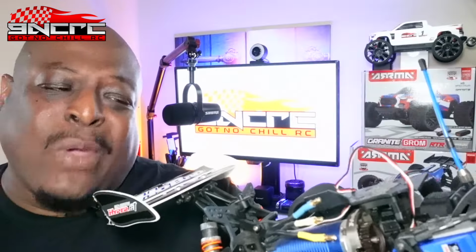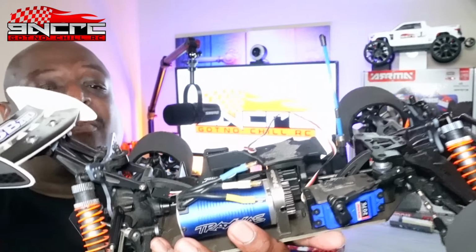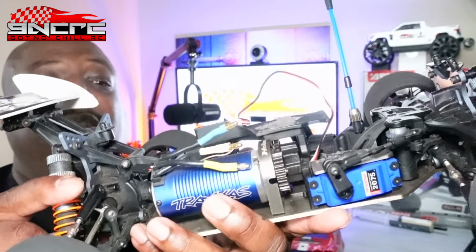But the one thing we are going to do is, because to wake up this motor, you need to be running about 4S on it. But we're going to do something different with this particular one. I'm going to show you the battery that we're going to be running. So what battery am I going to run on this? I'm trying to give you guys a hint. Hint, hint. At least that's the brand.